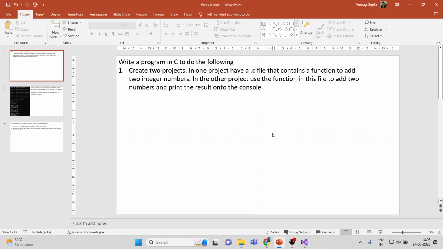In the first project you have to write a function called add, which takes in two integer values as parameters and returns one more integer, which is the addition of the two integers. You have to use this function in the other project. So you guys can get started.